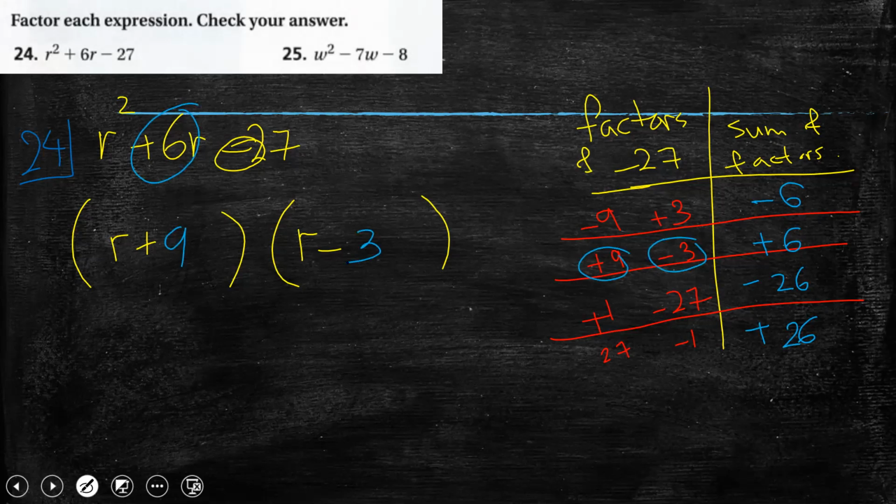Teacher, I have a question. Yes, Farah. Does it matter if I put the bracket with the negative sign first? No, it doesn't matter, because you have a product, a multiplication, and it is commutative.